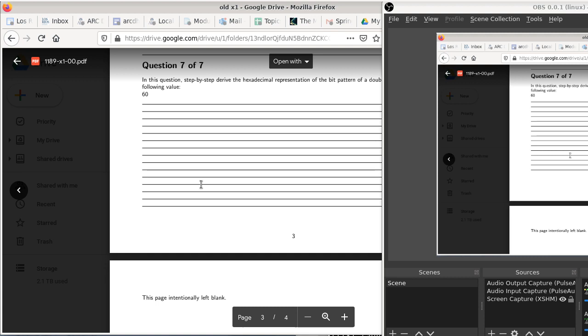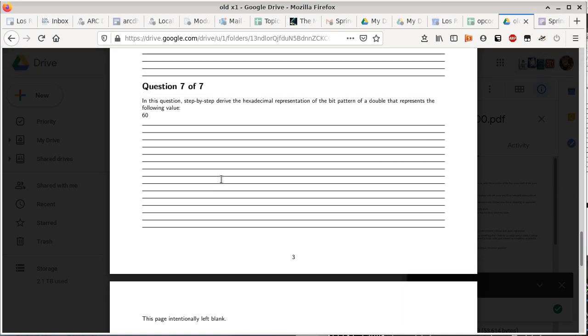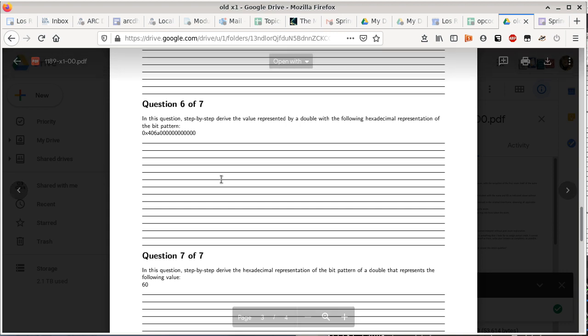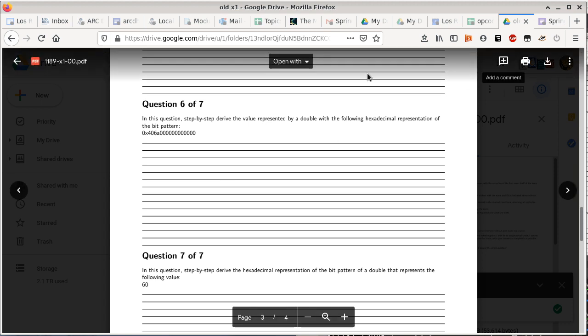All right, so what we'll do is we're going over the last two questions of the first exam, because floating point was part of the first exam in the semester of last fall, but it is not in our first exam, so that's why we'll have floating point numbers in our second exam. Is that okay? All right. So these are the questions in that particular exam. I'm going to zoom in so you can see a little bit better.